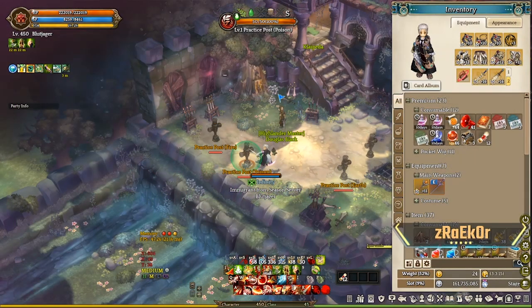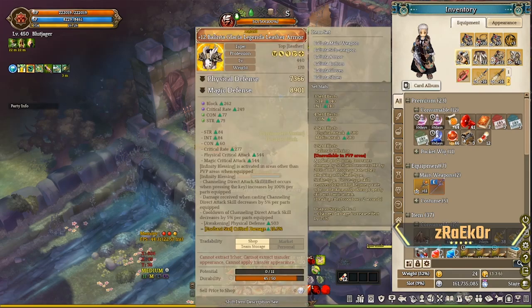So you might be wondering what type of equipment I would be using, and right now the definitive endgame equipment is the Glacia Legenda Leather Armor set. This is what you would typically wear if you're not healing, which relies on cloth. And what you're seeing here specifically is the random I-Core, which is set to block, crit rate, con, and strength, and that is actually what you need for a fencer.